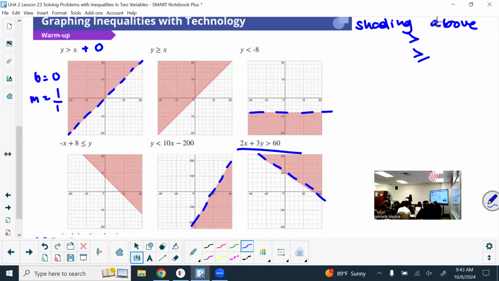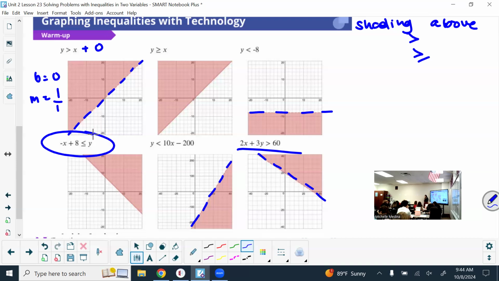We're spending too long on this. And you guys are right there. What I'm getting you to notice is not complicated. Sometimes all we want you to notice in certain warm-ups is, oh, all the numbers are positive or something like that. Nothing crazy. What do we notice about this one? Negative x plus 8 less than or equal to y.